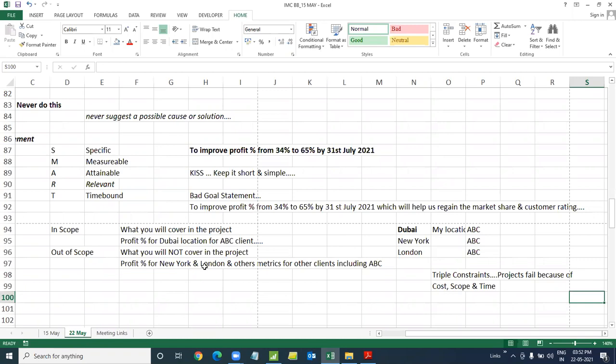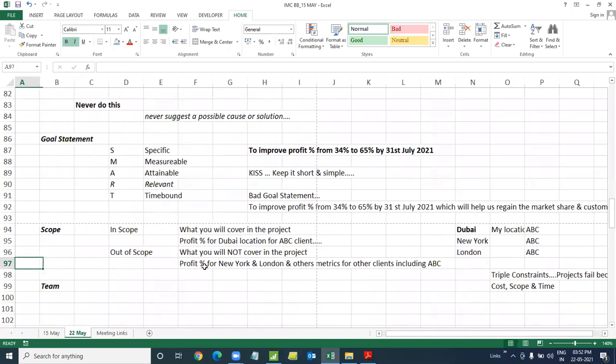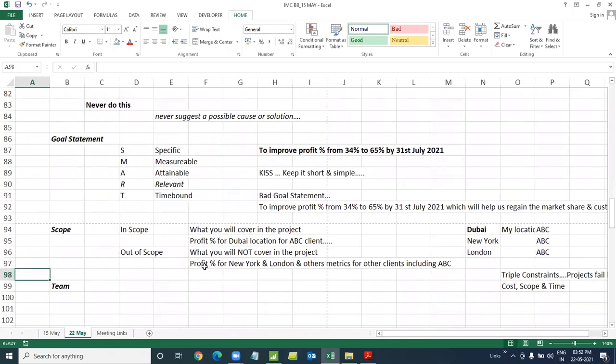And that's why we want to make sure that the scope part of it is very, very clearly articulated. There should be no ambiguity about the understanding level of the project, like what will be covered in the project or not. Team, we haven't started the project. We are tentatively trying to seek an approval.